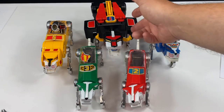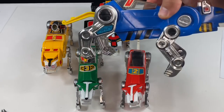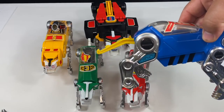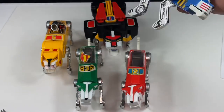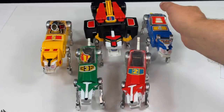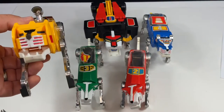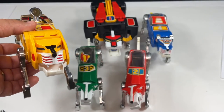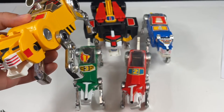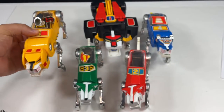And I made the earpiece. We did all the chrome. You can take a look at the blue lion here. You can see all the chrome, really nice and shiny. And we also did all of the paint on the lions. You can see the paint work here. Some white, some black. That was the only paint that I really needed to do, was the white and black on all of these, and just on the noses.